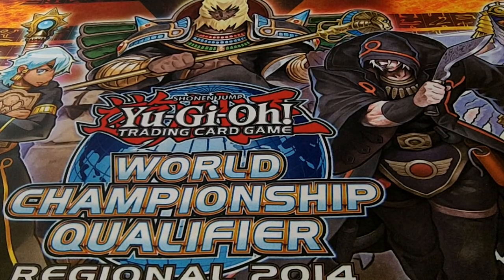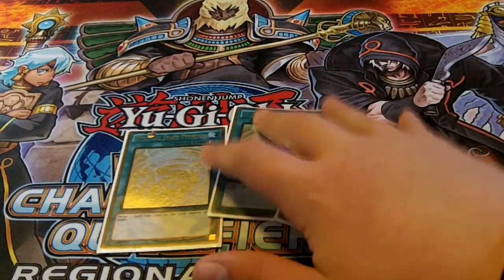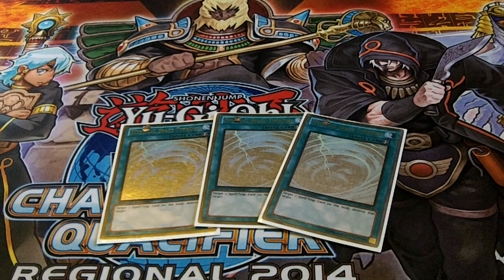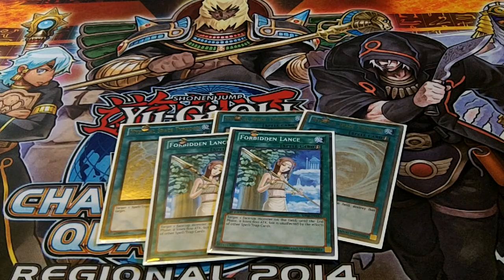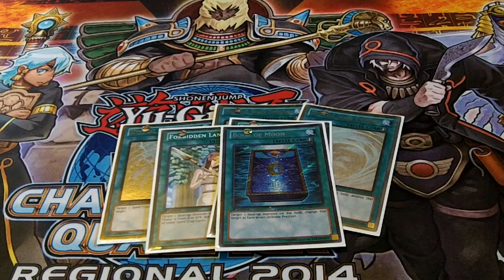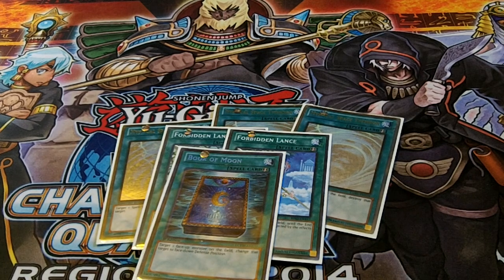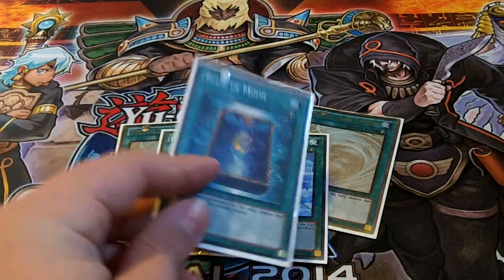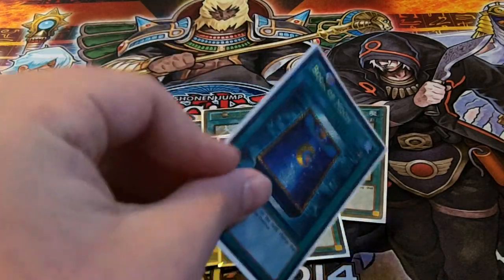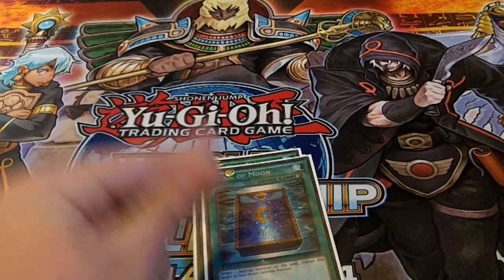Other spells, 3 MST, get rid of back row, they help make your plays. 2 Lance, more playmaking, and the ultimate utility card, Book of Moon. Book of Moon is really just abusable. You can use it to play around skill drain, stop your opponent's plays, or if your opponent has Yamato without a turtle, boom, set it and you can get around it. And this card just has a lot of utility.